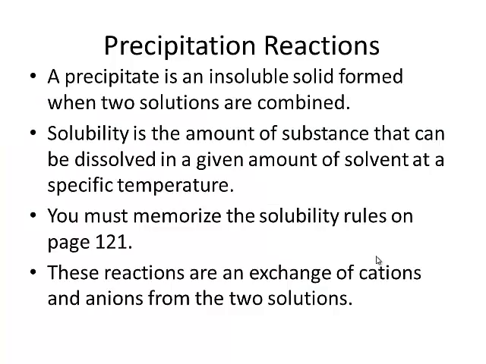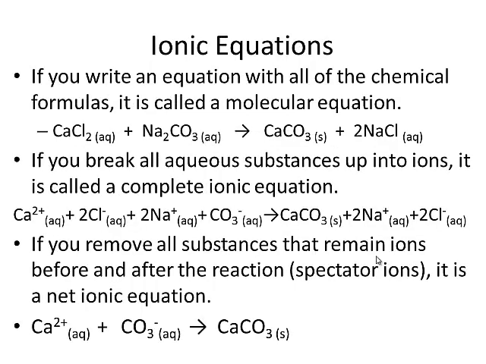And in these reactions, there is an exchange of cations and anions from your two substances in the solution, and that's how you can figure out what your products are, and then using the solubility rules determine whether or not they will precipitate or not. When you're writing reactions, we need to be able to write net ionic equations, because that's all that is really cared about in the end, and that's what AP is going to expect you to write all your reactions as.